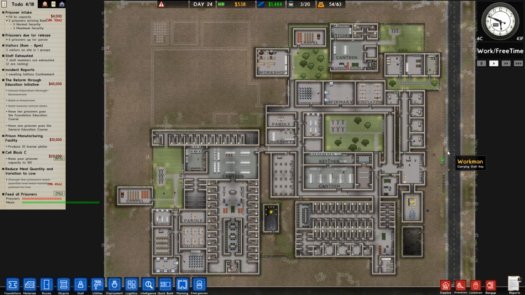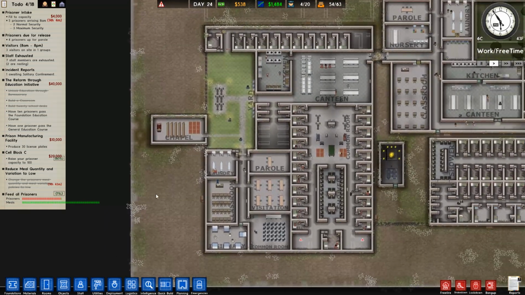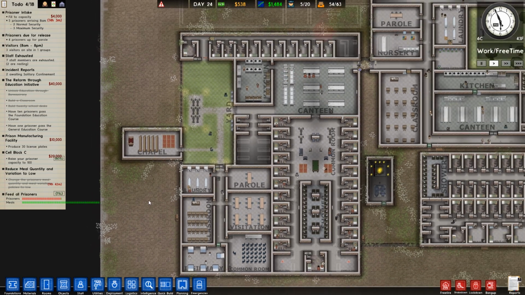Bazinga, it's day 24. Can you believe it? I've made all this in 24 days. Man, the workers outside can't fill a pothole in that amount of time. I made an entire prison.